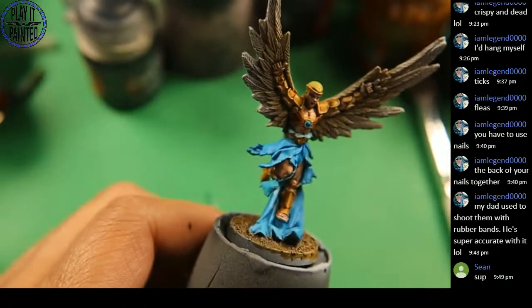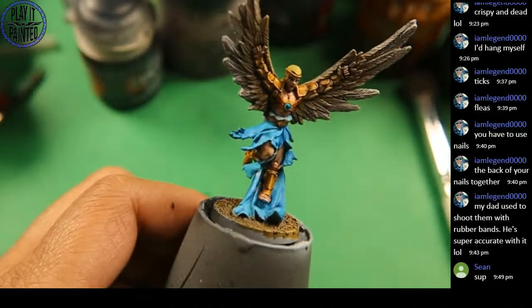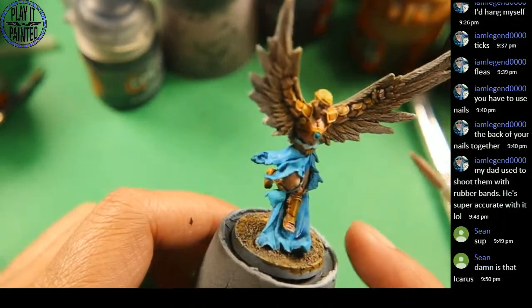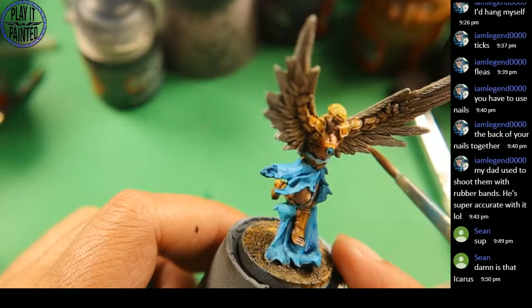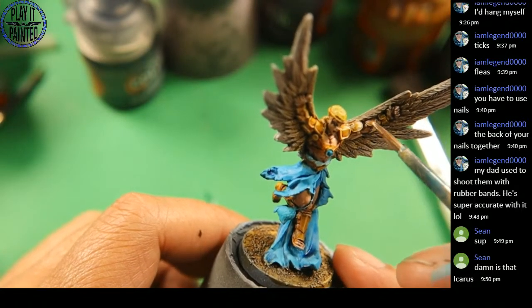All right. What were we doing? Oh yeah, I'm going to do just a tiny little bit of color shift right here, just on his little gold bits of armor.